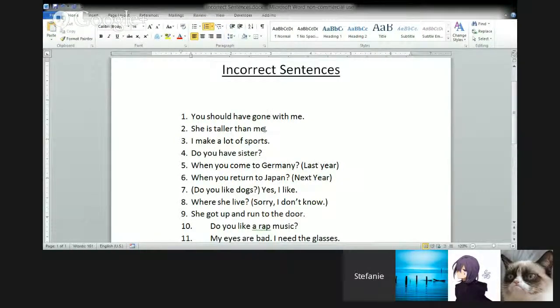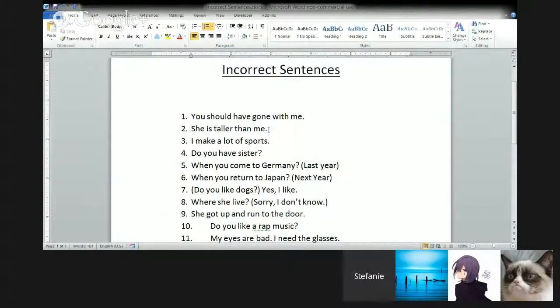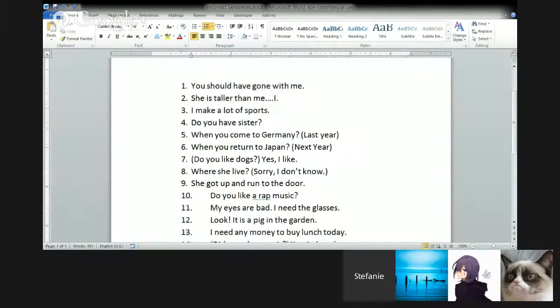She is taller than me. Caesar. Well, as far as I'm concerned, people speak like that. But I think that the correct way would be she's taller than I am. Yes, see, I'm starting to speak in Spanish. Okay, she is taller than I am, yes, or she is taller than I. Now, people do speak like this, and I want to say that there's a debate, okay? Some people say it is okay, and some people say it's not okay. So I just want you guys to know that there's that debate. That's pretty much why I included that sentence.